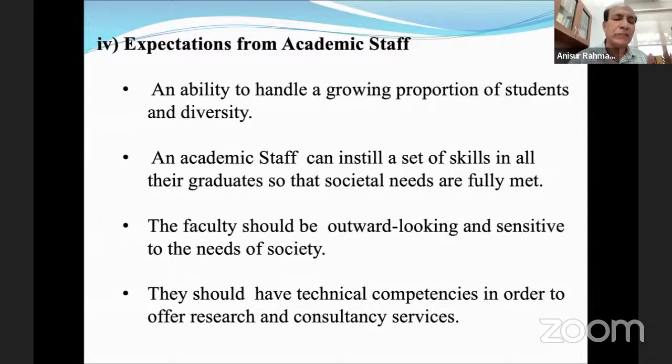Empathy is a very important element that should be cultivated in the personality of a teacher. And we are doing it, no doubt, but there's a need to cultivate more and more. Then we will be able to have these things in a better way. They should have technical competencies. And of course, we need to develop research capacity, pedagogy, and technical capacity in order to overcome this.